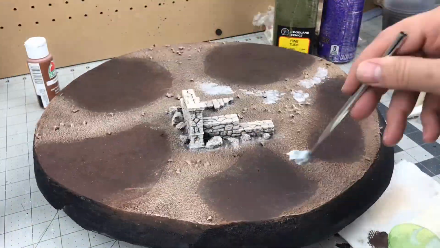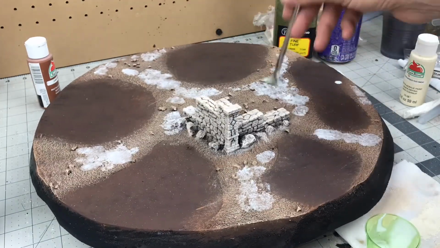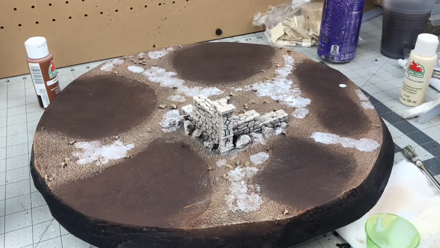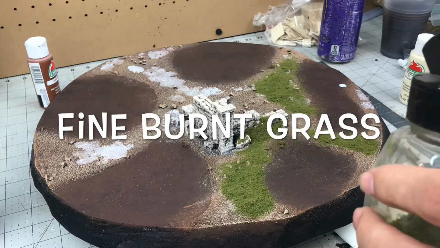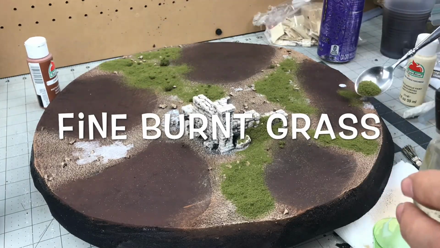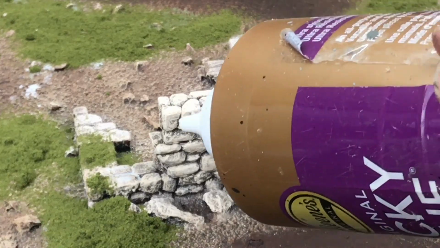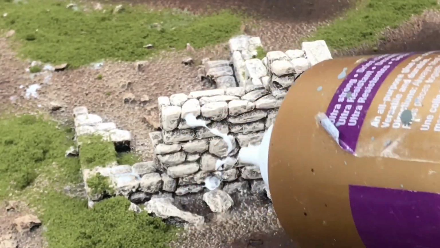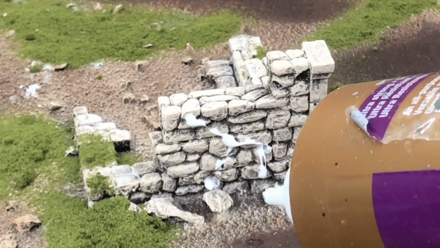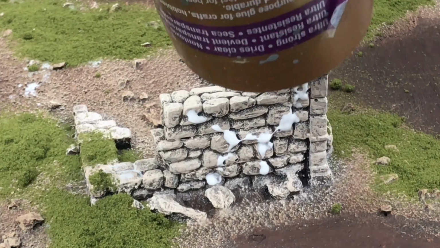Then use some watered down PVA glue just to create some spotting effects to get the flock down. I also thought it'd be interesting to try and get some vine effects, so I glued some straight lines here as best I could with the bottle, and then got some flocking on here to do the rest.